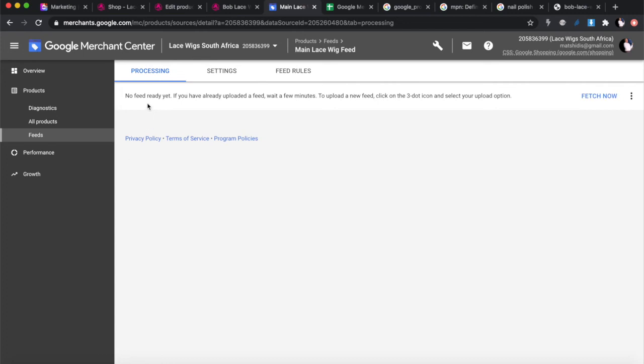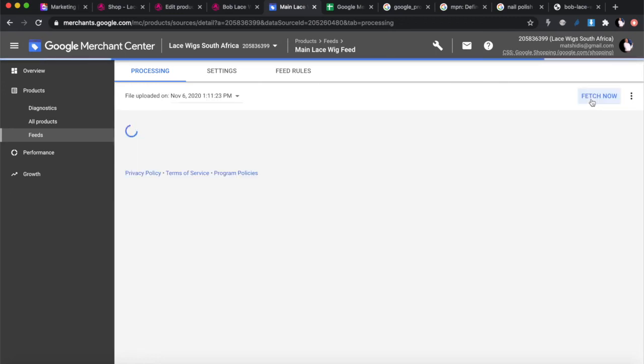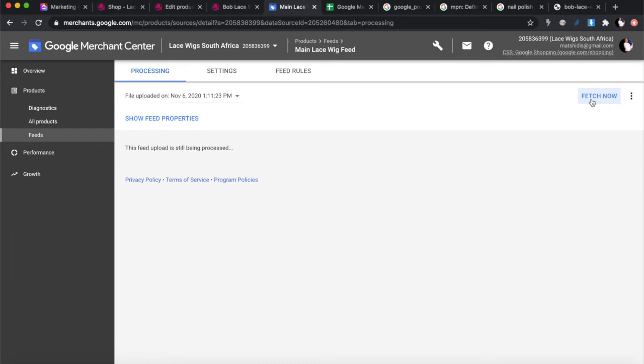Okay, so feed is not ready yet because you haven't fetched it. So let's click fetch now. What it will do now is go and look for that spreadsheet, because you typed the stuff in, and just leave it as it is, and then you come here and you click fetch. So wait while the upload is still being processed. It might take some time. It actually goes and looks for the images as well, so it's doing a lot in the background. Just give it some time and be patient.